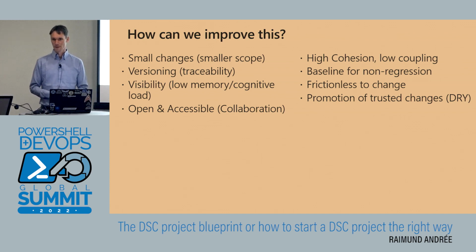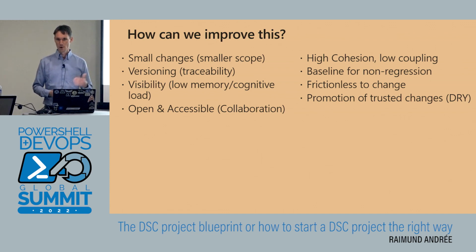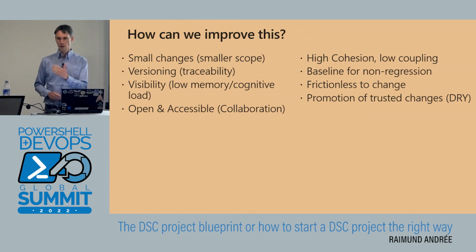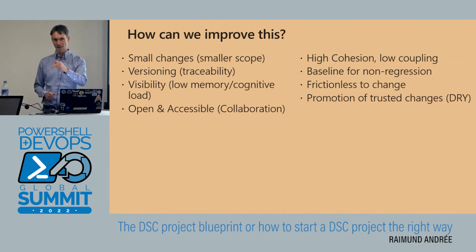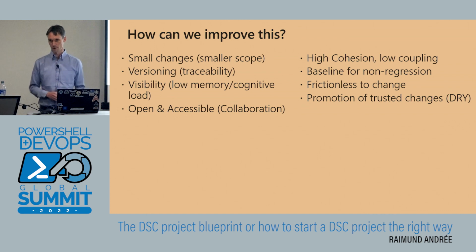Versioning and traceability. If somebody asks you, what is the version of a certain file server, is there something like a version at all that you attach to services and to computers? I don't think so, right? Yeah. And with that concept, we do. Because what we are applying to a node is a MOF file. A MOF file is a set of instructions, and the MOF file contains a version. The version gets written into the registry. So we know exactly what is the version of a certain server. And from the version, we can go back to the git commit ID, so we know exactly what are the changes that have been implemented in this version, right?